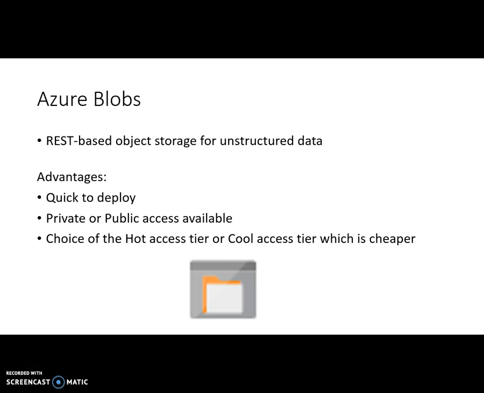So the advantages are it's quick to deploy, extremely quick as you will see in a minute. Private or public access is available, and you've got a choice of the hot access tier or the cool access tier. The hot will give you quick access and the cool is for files that you don't anticipate being used that regularly, and this gives you a cheaper option. So let's jump into the demo.